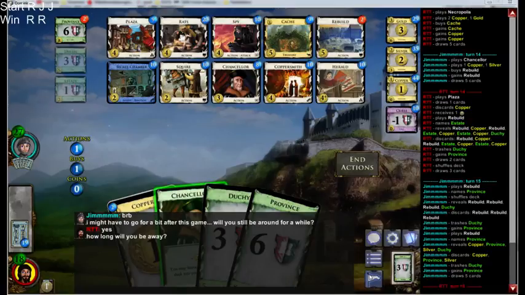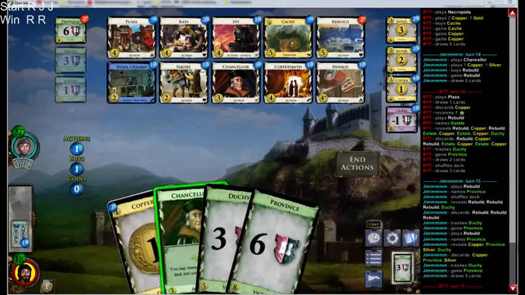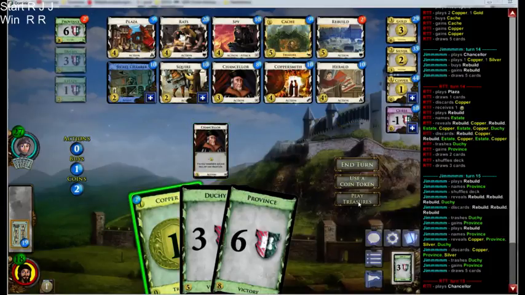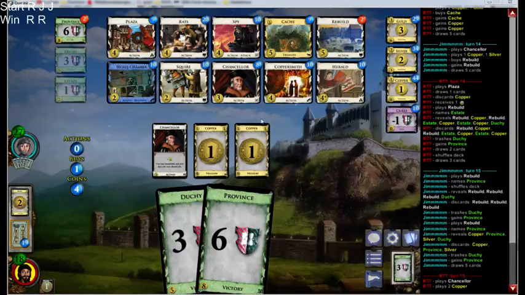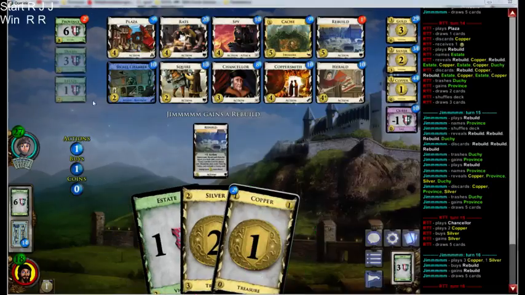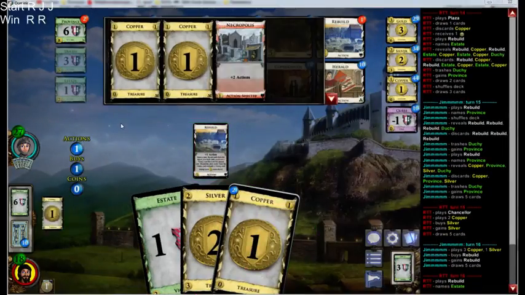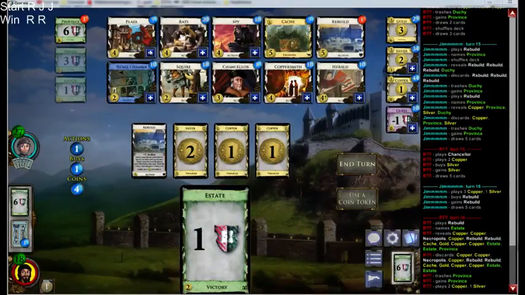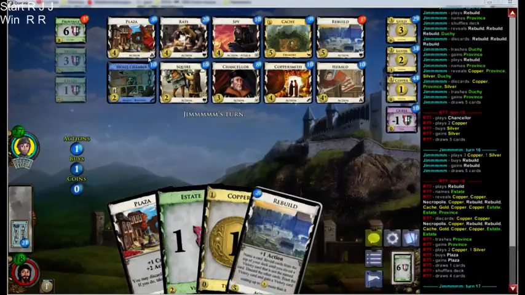Doesn't he have any estates left? Oh man, then his rebuild thing did get really going. He can always name province. That's bad. Okay, that's GG. Unless he doesn't make a mistake.